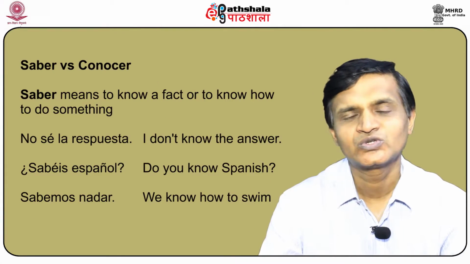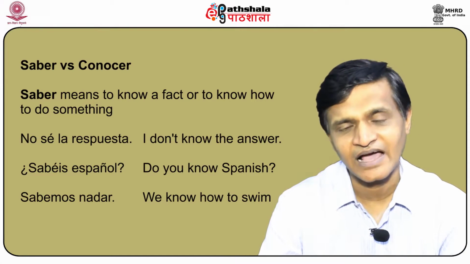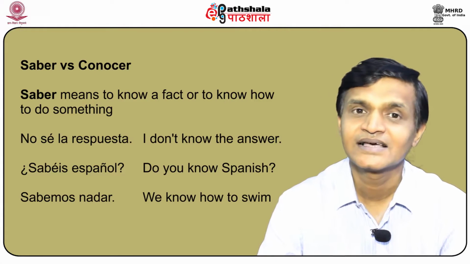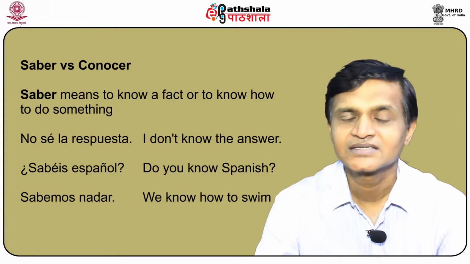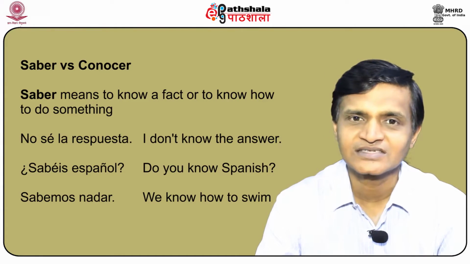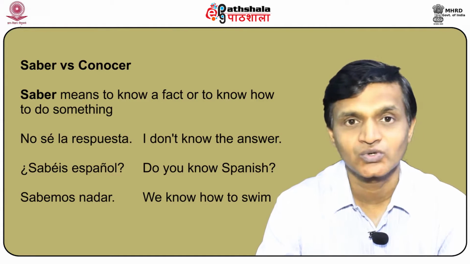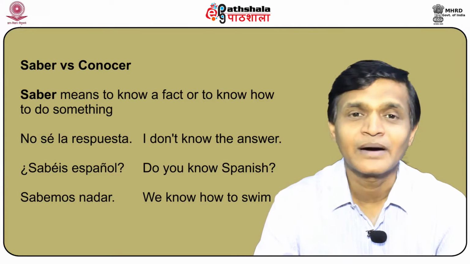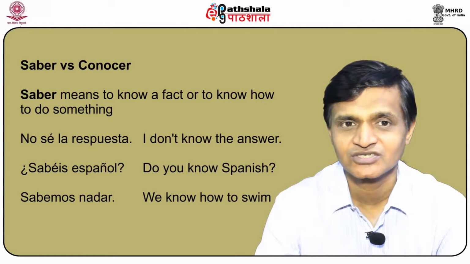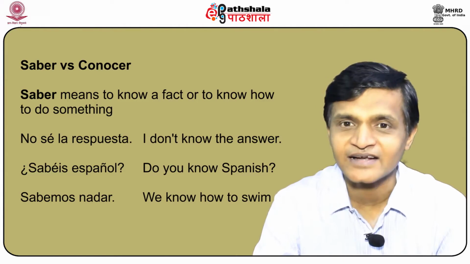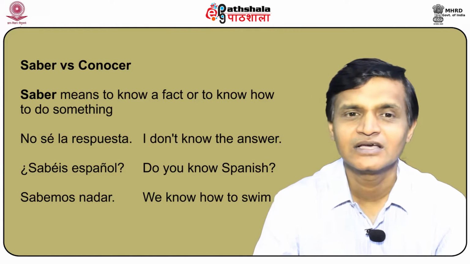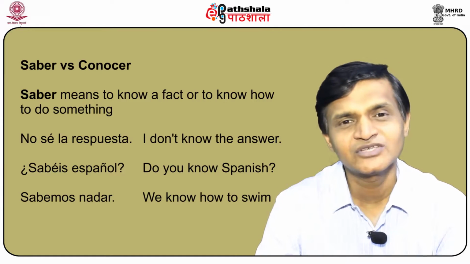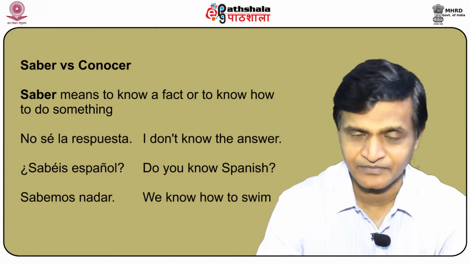Now let us go to verbs which are different and have different meanings in Spanish. The first verb that we would like to discuss today is saber versus conocer. Saber and conocer can both be translated by the English verb to know, but they are used in completely different situations in Spanish. Saber in Spanish means to know a fact or to know how to do something. It is often followed by an infinitive or a subordinated clause.